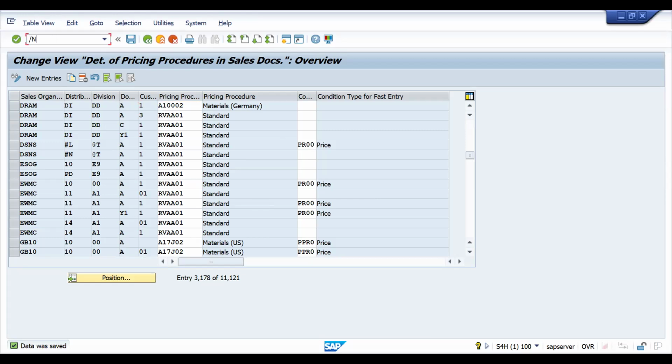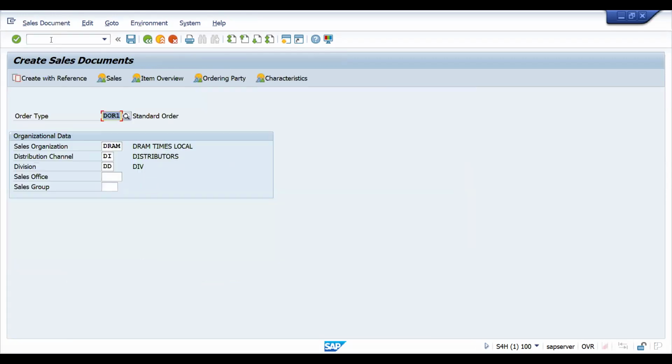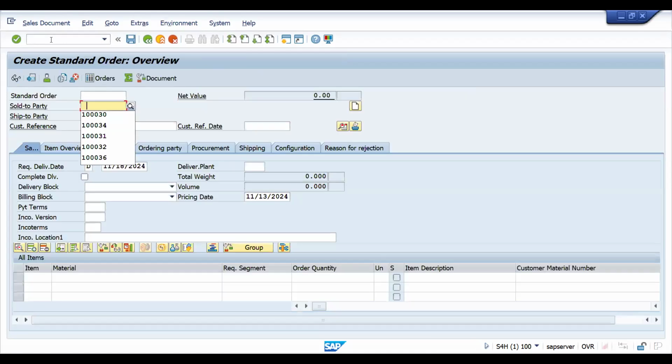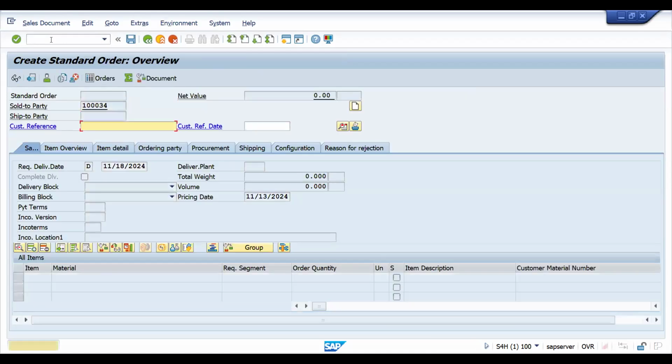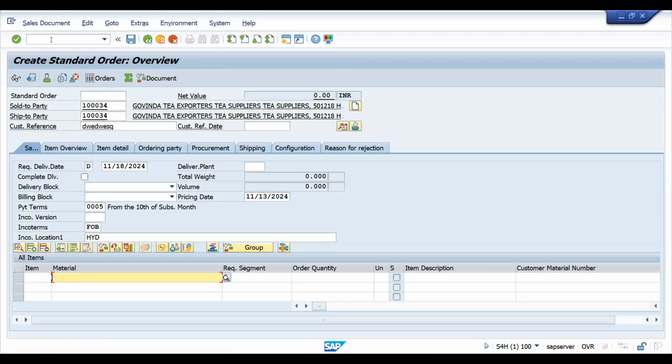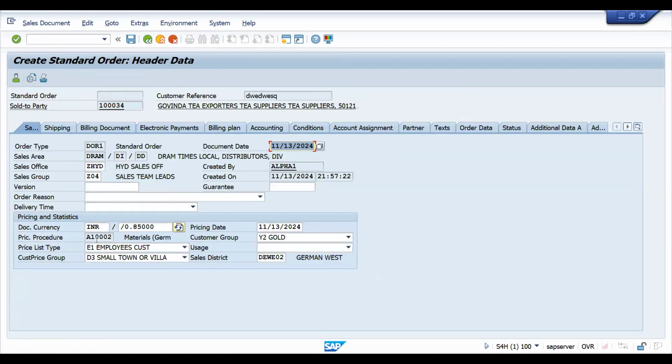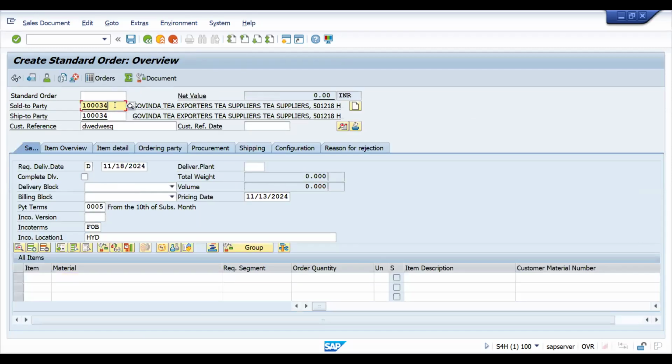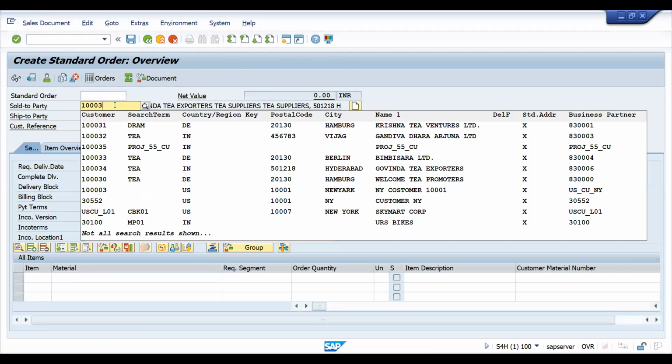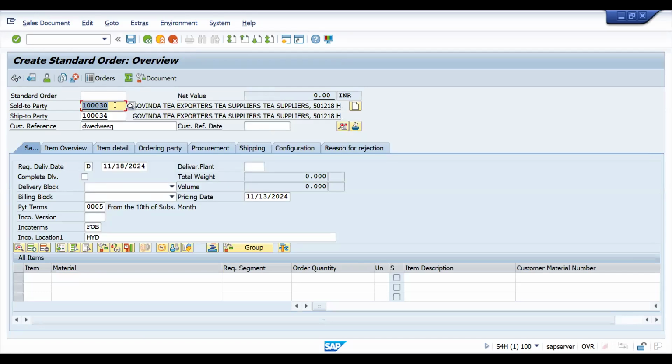Okay, now let's try to do a sales order. Here for 34, one it is maintained. Now if you look at that header, see the change in pricing procedure that is maintained. Let's take this one.